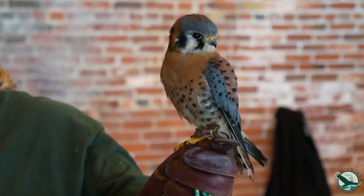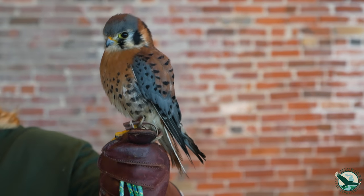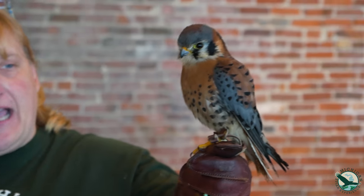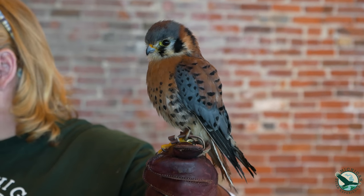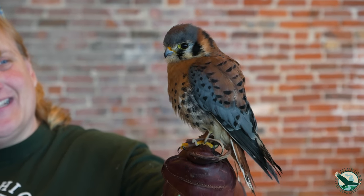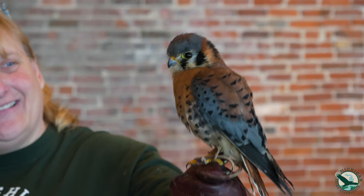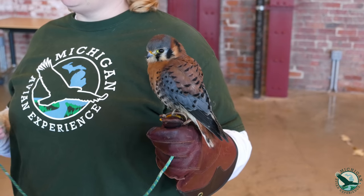He does a really good job of this if I can get him to focus on something. For those of you who were here with the owl — one of the things I said is that their eyes don't move well. For daytime birds of prey, their eyes move only about two degrees. So when they focus on something and want to stay focused, you can move their body around and their head stays still. It's called gyrating. Looks like he's dancing — way better dancer than I am.